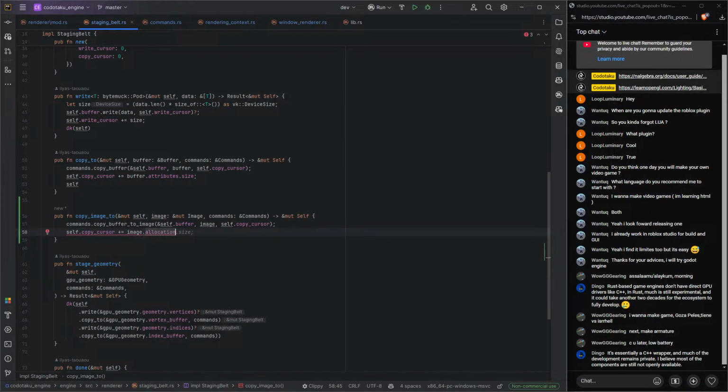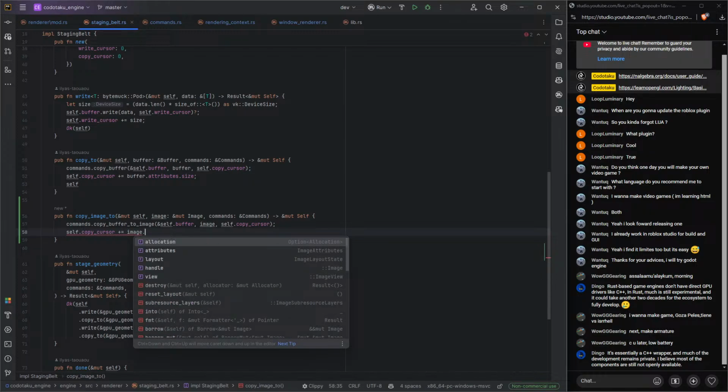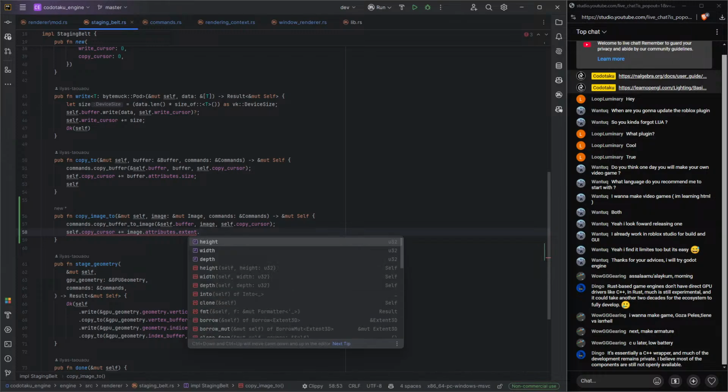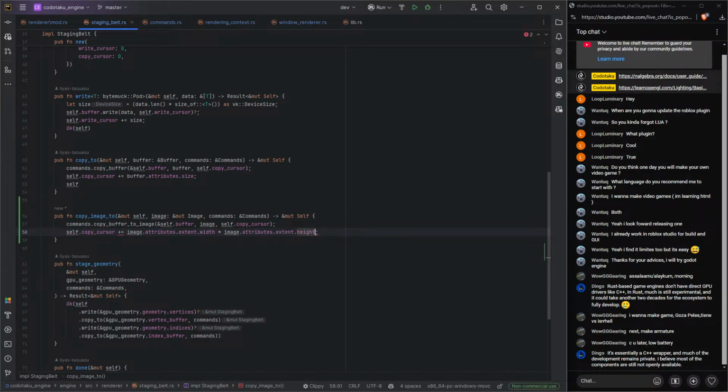No, that's gonna suck because it could be sharing an allocation with the others. So yeah, what we're gonna do for now, I think. Boy, that is crazy. Yeah, let's just use the extent to calculate that, honestly. So image attributes dot extent dot width times height and times, for now we're just gonna hard code it to 4, I think.